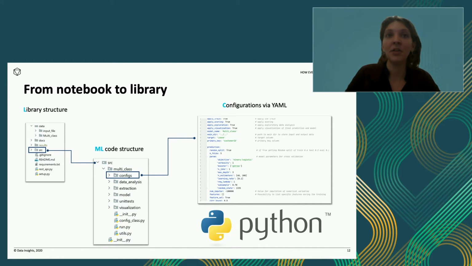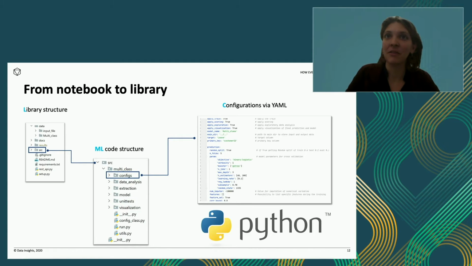parts of this library. So we tried to modularize the notebook, getting the extraction part, the data analysis part, the modeling, and the visualization. Modularizing everything made our life easier to create unit tests and also to control everything through a YAML file. This is something I'm really a fan of.